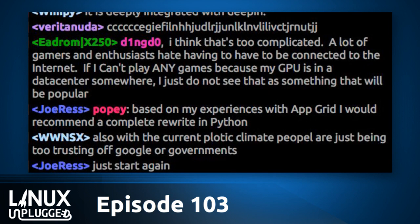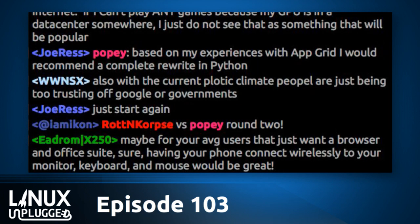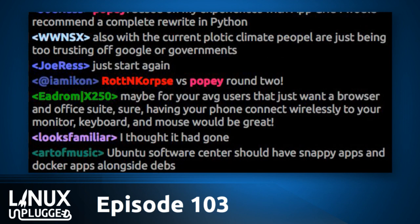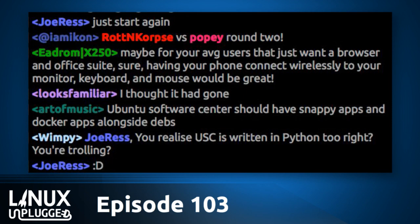The point is, though, there is a situation where the listing of what you have installed is only available when you're logged into your account. So you can't look to see what you actually have installed on your computer in the Software Center unless you're logged in. Those are complaints from people that have actually used it, Rodden. I think it's the first impression. It's also incredibly slow. Yeah. So that's what I'm aiming at.